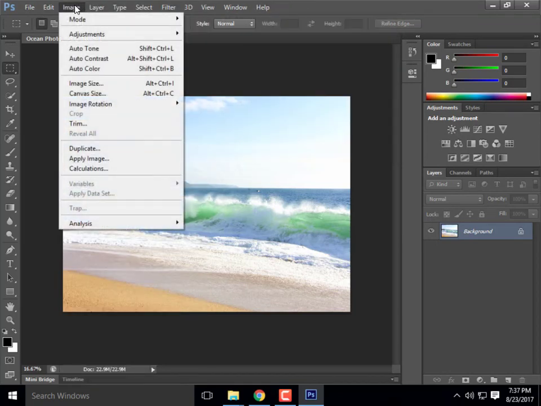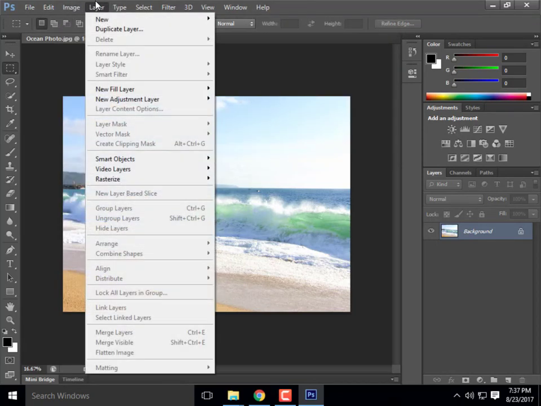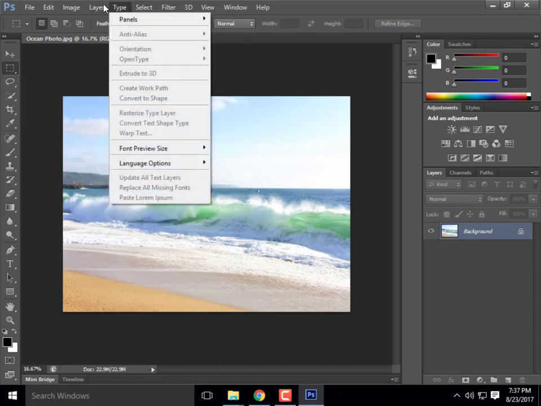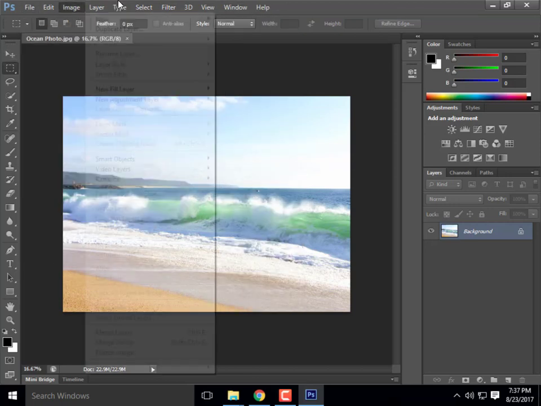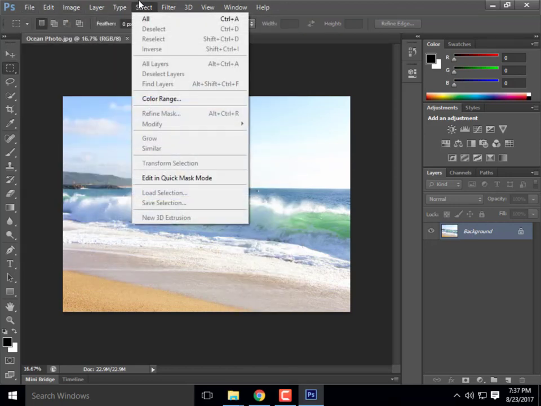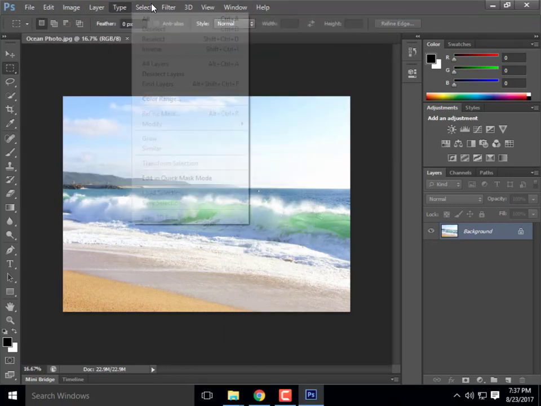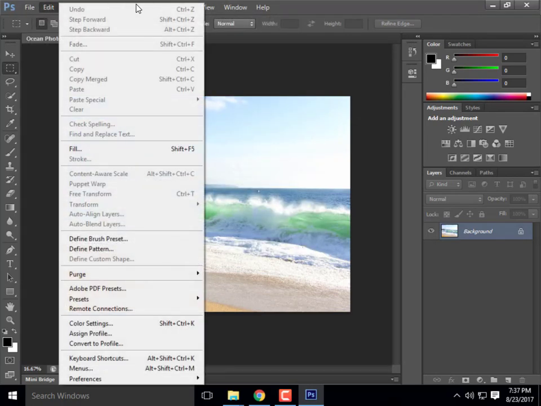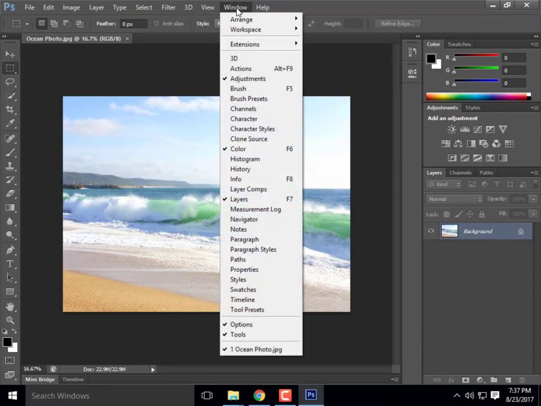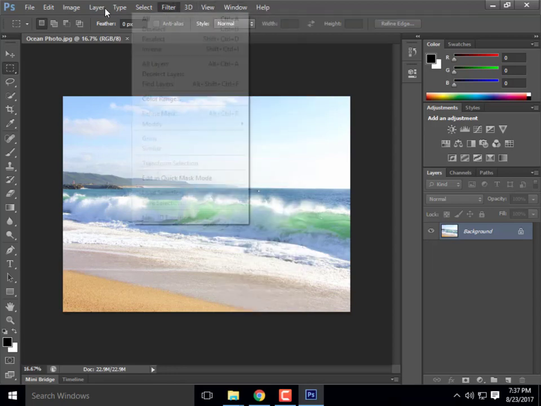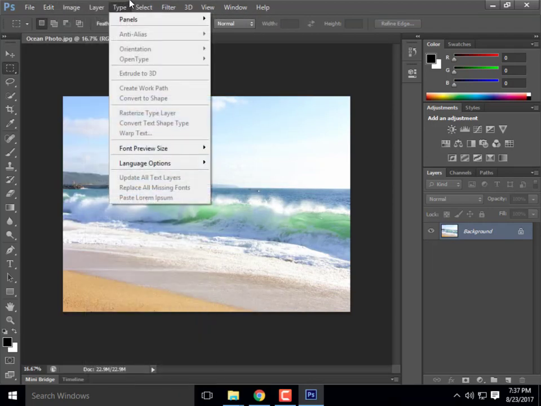And then a lot of what you see over here under image, layer, type, select, a lot of these tools can also be found over here on our vertical toolbar, but they're just found in a different way. I'm not going to go into big detail on every tool in here. I'll bring them up as we start to learn them. But I would suggest when you start, to mosey through them a little bit and read what some of the tools in there are.